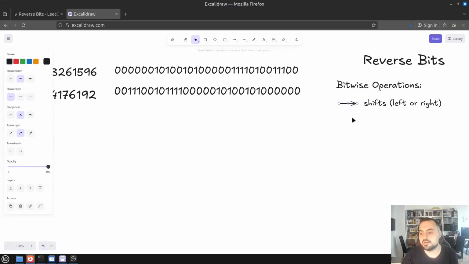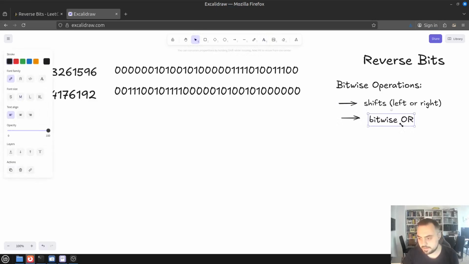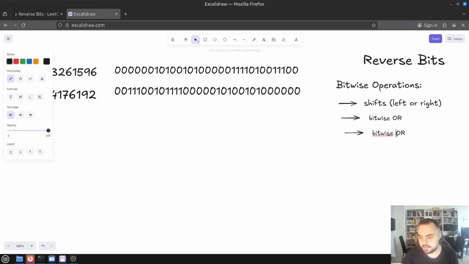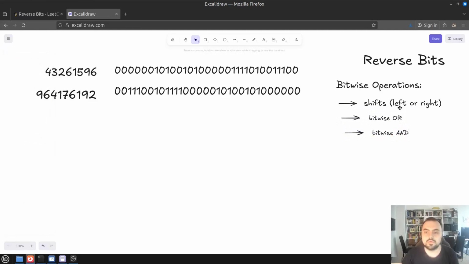And the other two are bitwise OR and bitwise AND. If you know how they work, you can construct an algorithm using those three or those four.